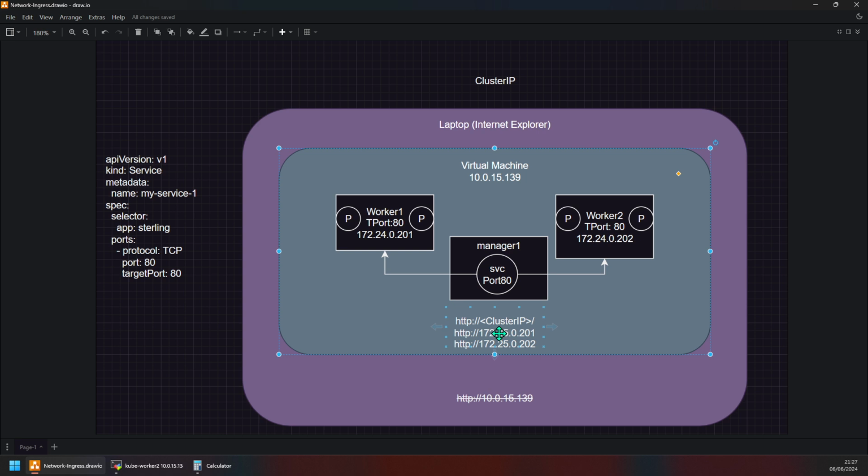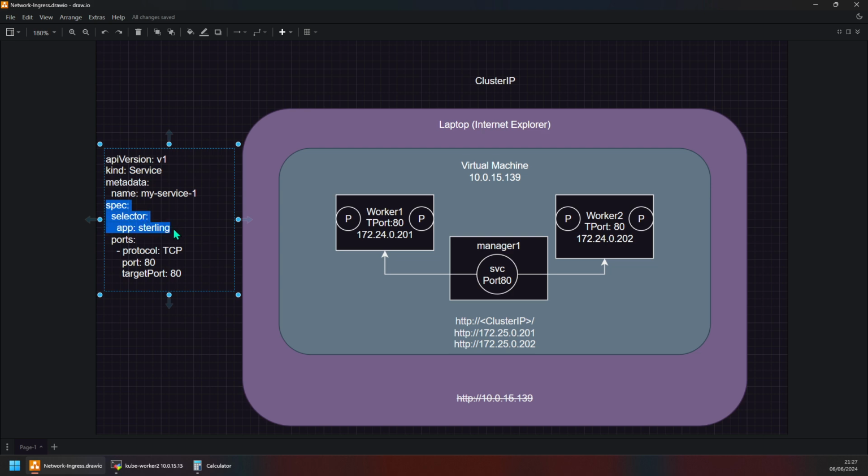When you execute this YAML file, which has a cluster IP service setting, you are going to get multiple URLs. We'll talk about that. In this simple YAML file, I've given kind: Service, and I've given the service name, my service 1, and the specification selector.